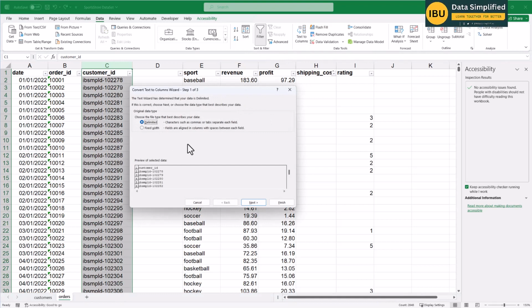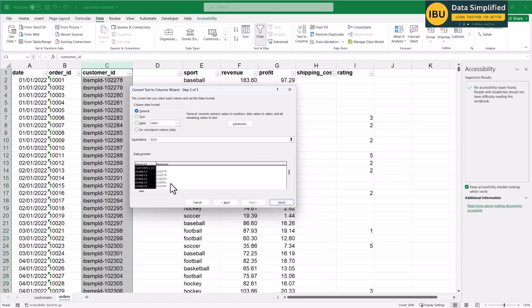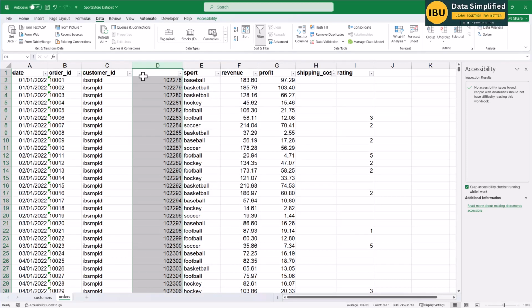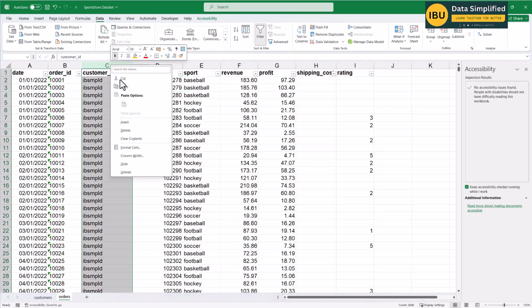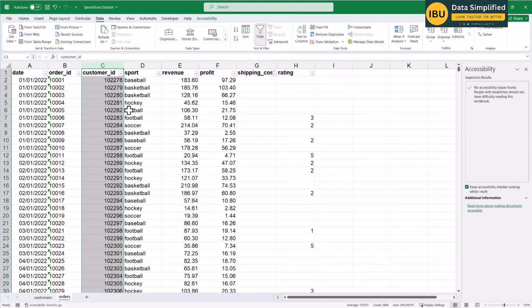You use the same delimiter we used before, we choose Other and hyphen. We do the finish, and it's also extracted from there. Just copy this customer ID here, and then you can delete this. So now customer ID is also fixed here.